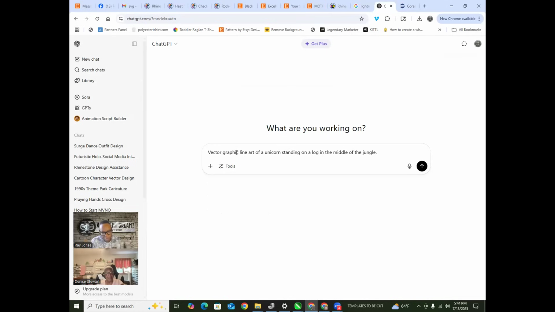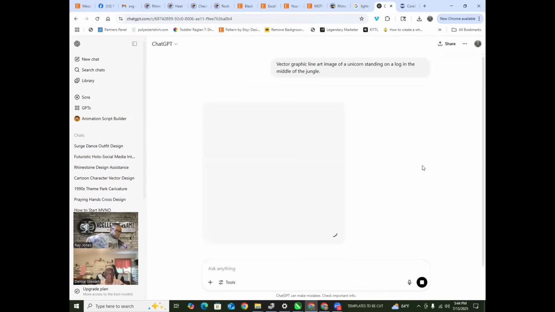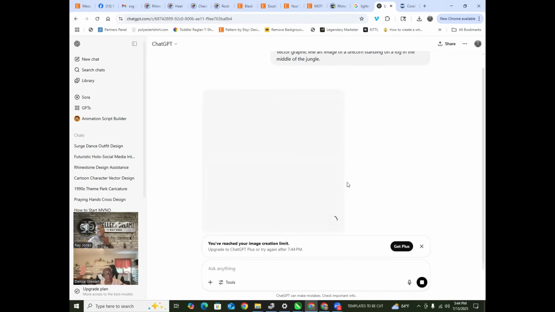Vector graphic line art image of a unicorn standing on a log in the middle of the jungle. Let's hit enter. And believe it or not, it's going to be exactly what I asked for. I can't picture it yet, I can only picture a unicorn standing on a log in the middle of a jungle. I don't know what it's going to look like, but it should look exactly like what I asked for.